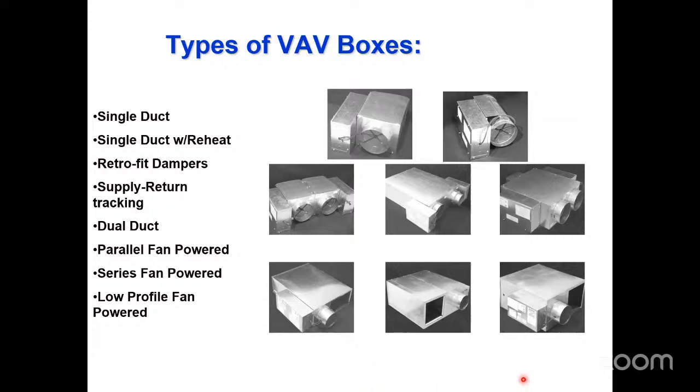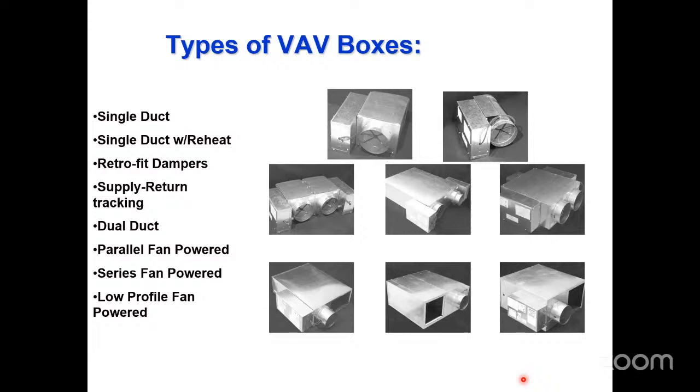All right. Some of the slides I have here, I'm going to skip because we don't really need to see everything. Like I said, it's a half day class jammed into an hour and 45. But there are all types of VAV boxes that you can have in the duct system, right? All of them have one thing in common. They have a piece of sheet metal in there that modulates more open and more closed. And they have a cross flow sampling tube in there that measures the pressure and converts that to a CFM value. Beyond that, there are a lot of differences.